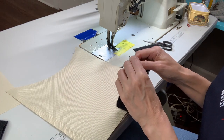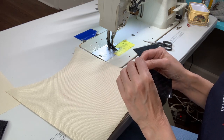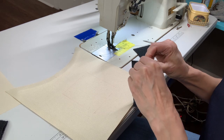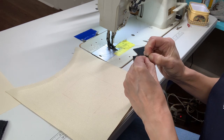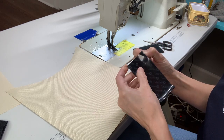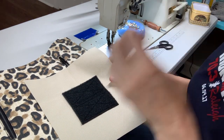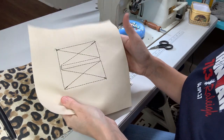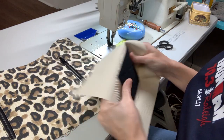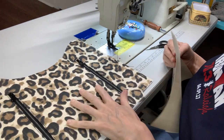So this is the loop side of the Velcro, which is the fuzzy side, the soft side. And we're going to stick this right on there, and then we're going to sew around. We're going to do it on both sides because this is a right hand or a left hand entry bag. Finally got my Velcro on and just stitch that on, stitch each one independently, then stitch an X just to hold it on real good. Okay, so now we're going to go back to our front or our main panel piece here.